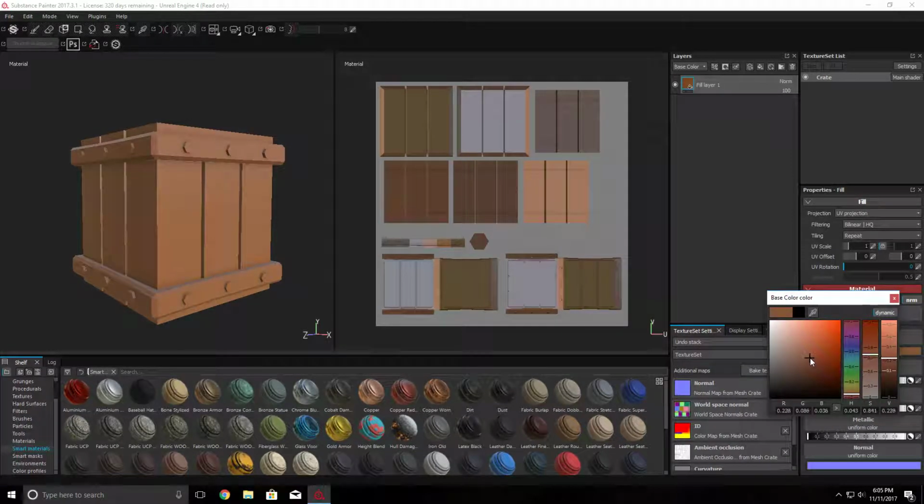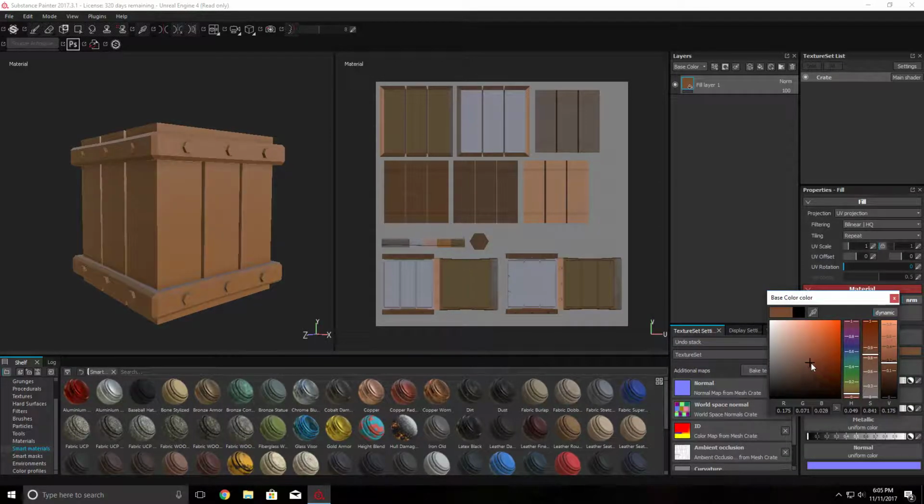And of course, we want brighter colors. It's stylized, but at the same time, our game has a lot of combat, it's battling and stuff like that. So we don't want it happy and pretty, but we want it to look nice. And I'm not going to spend a lot of time doing this in particular, just because I'm just showing you how to do it all. So we'll just pick a pretty color here.